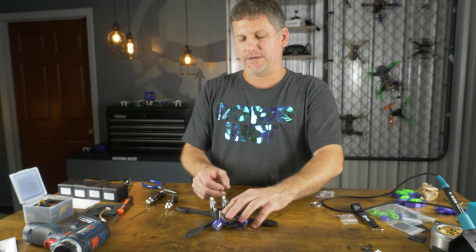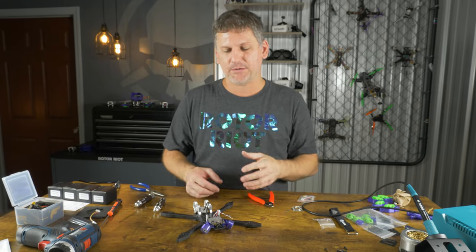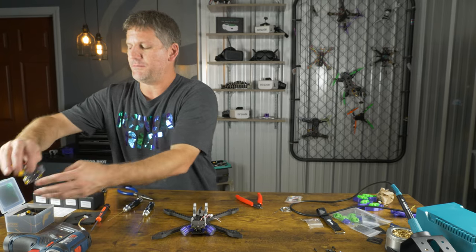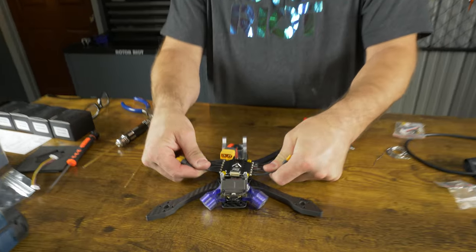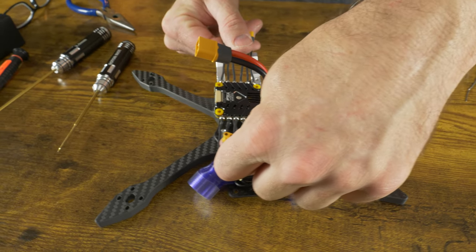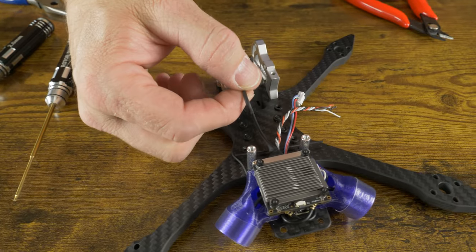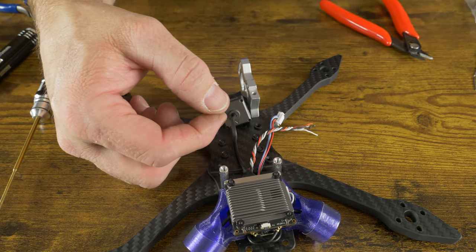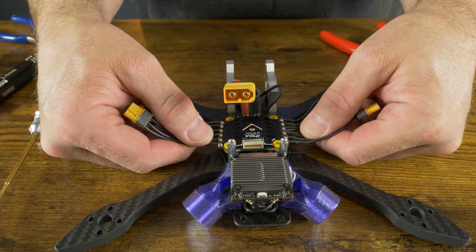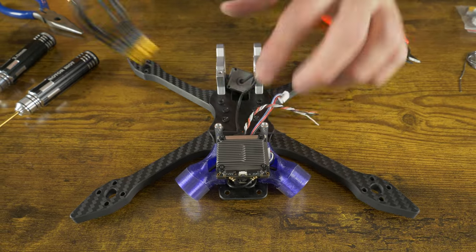If you really want to be sure those nuts don't fall off, you can take the additional four nylon nuts that come in the package and put them on top of the four already there — they'll lock together and prevent the nuts from coming loose from vibration. One of the great things about this frame design is that I'm going to be pointing my ESC wires outward versus forward and back. On previous frames I always had to point wires forward and backwards, putting them right over this cable — and if you get any heat on this cable, you'll destroy it.